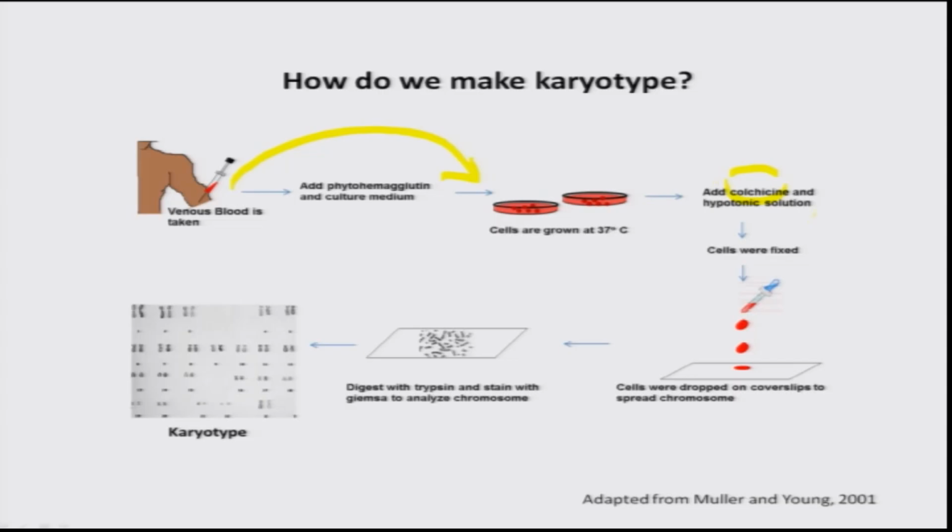What you do is you take the cells and treat them with a solution called a hypotonic solution. You give a milder salt concentration. Therefore, the cells swell because of osmosis, and then you can drop them on a glass slide. Because of the mechanical force, they burst open and your chromosomes just spread out on the slide, which you can capture. The image can be captured using a microscope, and you can make the karyotype as shown below.